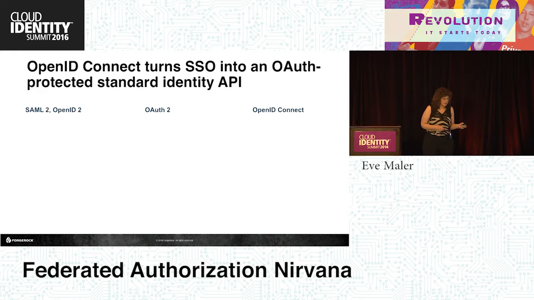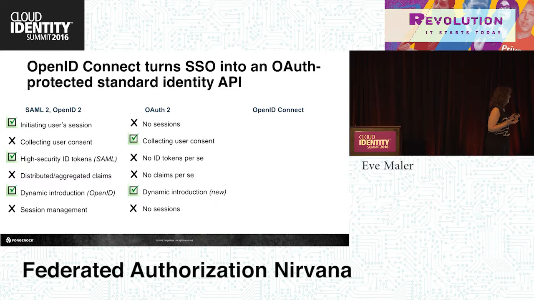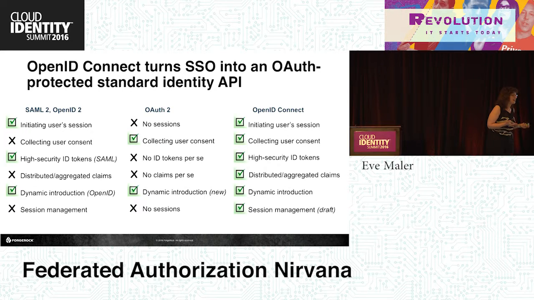Now I put OpenID Connect in this picture. I'm not going to have enough time to go through this. You can go get the slides. But I found that this slide is really popular for describing how OpenID Connect is kind of a unioning of federated single sign-on features in OAuth. So I'll leave it in here. If anybody wants to take a quick picture, I'll let you do the photo op. 5, 4, 3, 2, 1. You can go get it later, I promise.